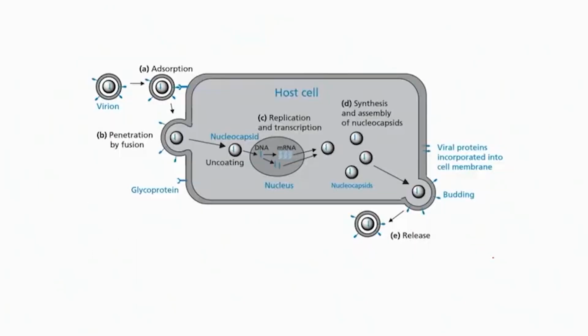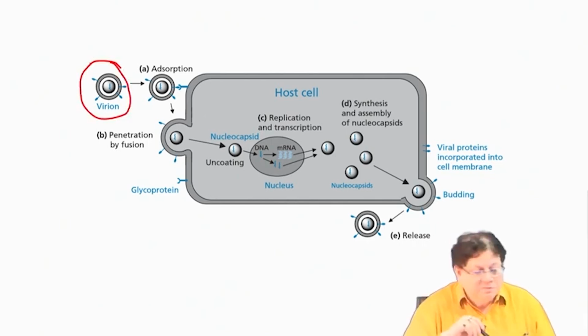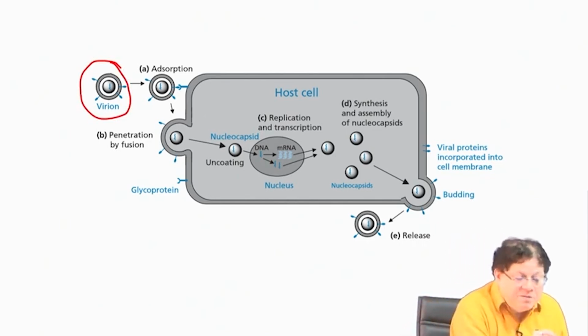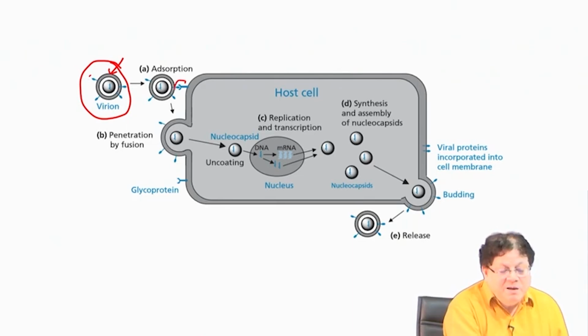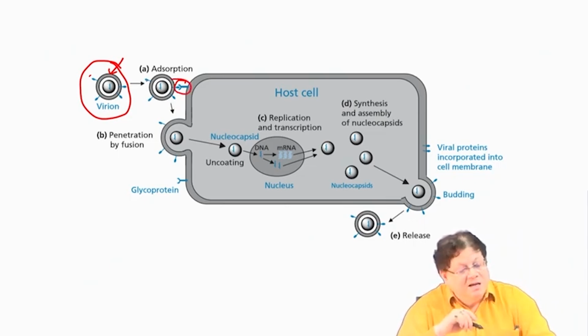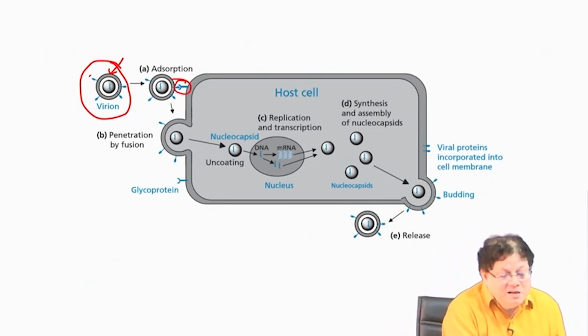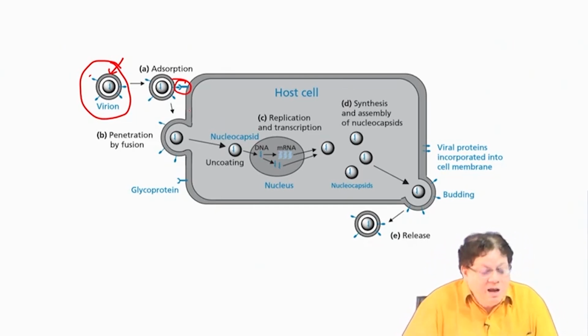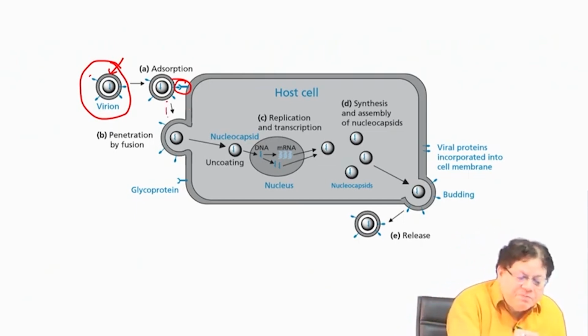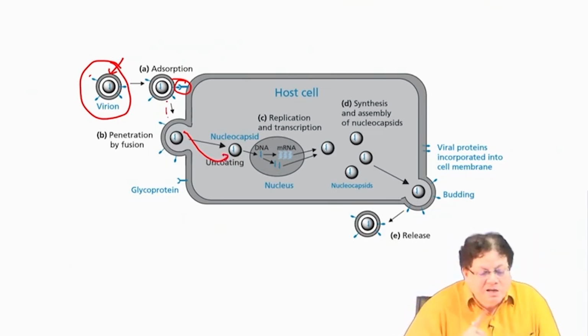In the DNA virus, what happens? See, the entire virus particle is called a virion. The virion has this envelope with some receptor sites for recognition, and then it binds. This is the receptor on the cell, this is the entire host cell. So, this is recognized by this, and then by a process usually called endocytosis, it enters. Not the whole virus enters, only the capsid portion enters into the cell.